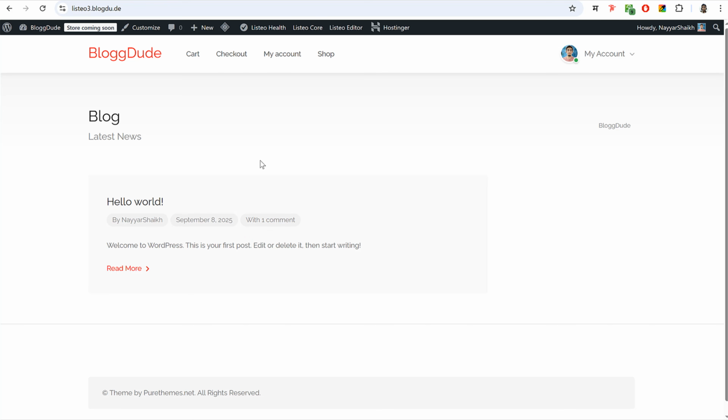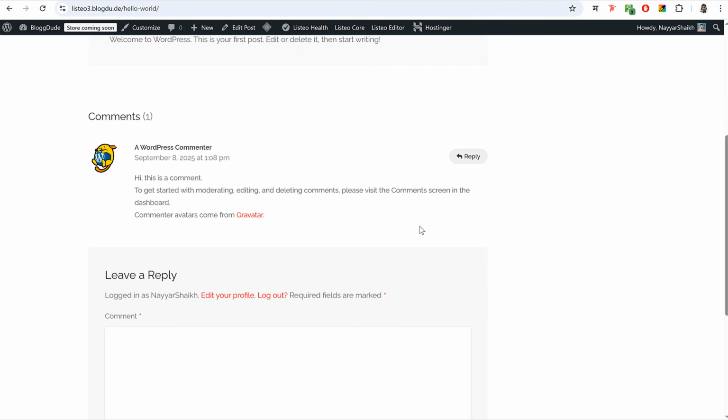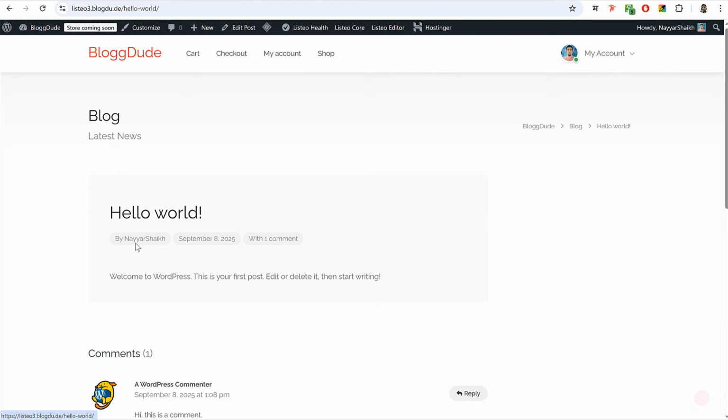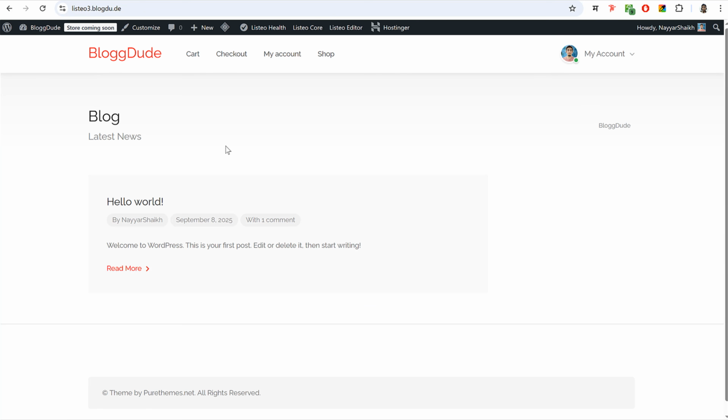Okay. Second thing, if you notice, is this red color everywhere. Okay. So this is your main color. You'll see your links will be this color. When you hover over any link, it will be that color. Your website name, if you open a single blog post, all the links and everything button, this will be this red color. Okay, this is your primary color basically. So this is what we have to change first. If you want to keep it this way, don't need to do this step, but if you want to change it, let me show you how you can do it.